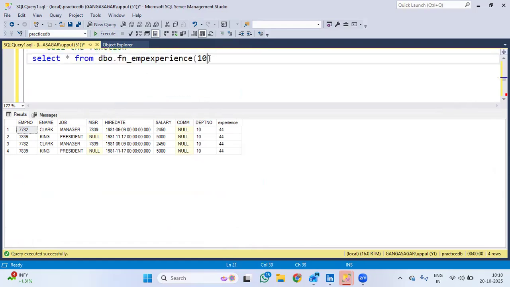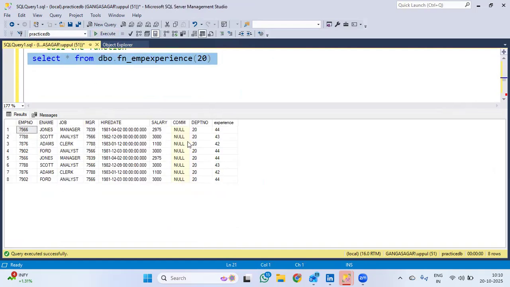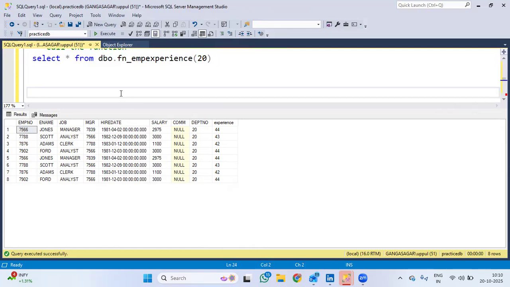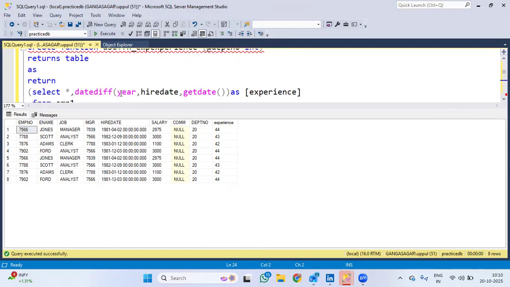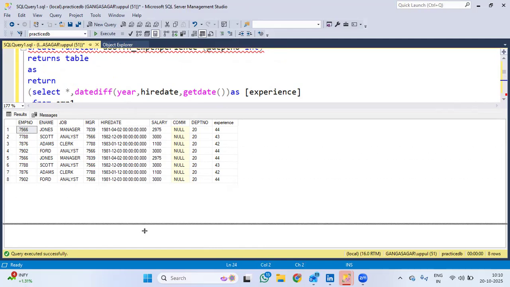Suppose I want to calculate the experience of department number 20 employees. Now I'm getting all the employee details along with their experience who belong to department number 20. This is the way we call a function.